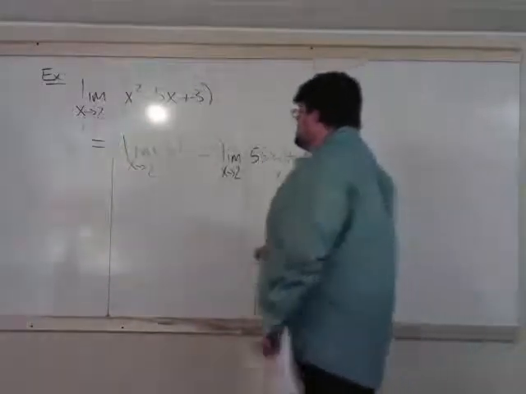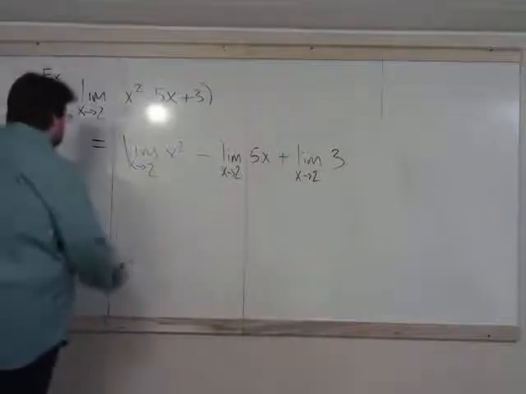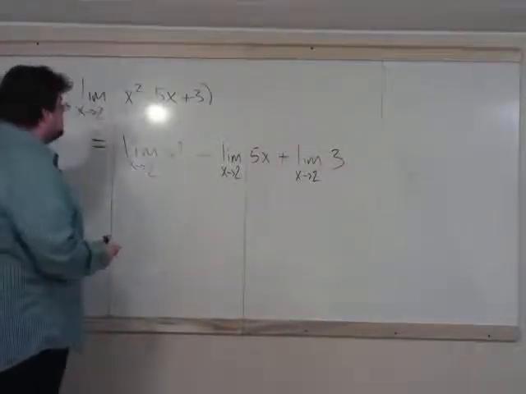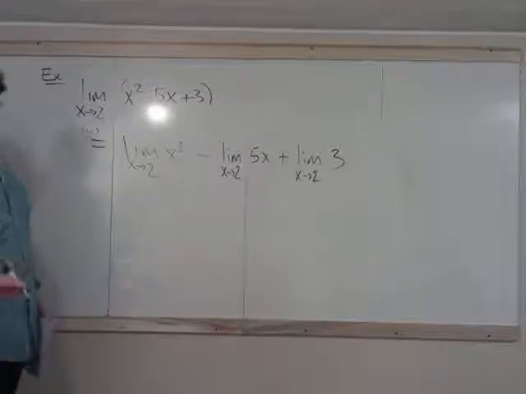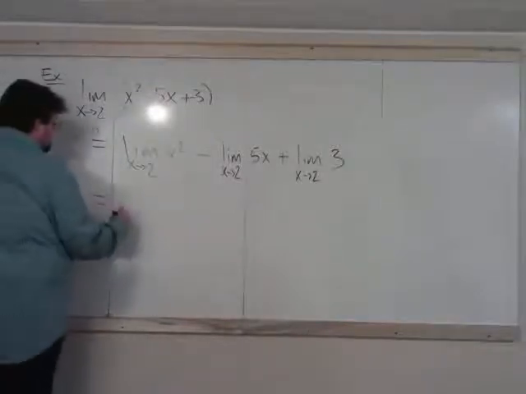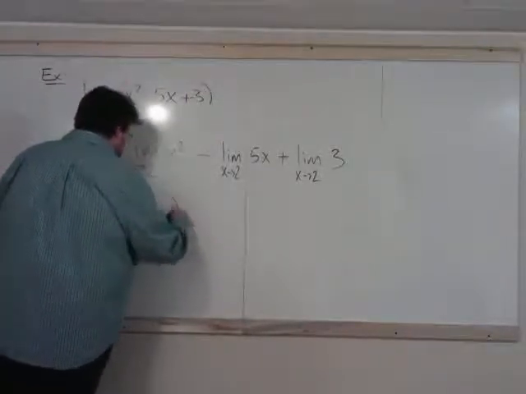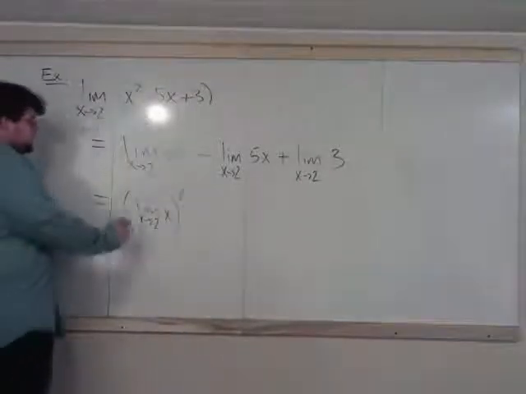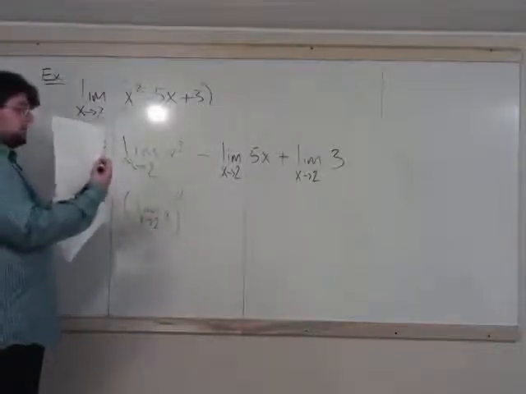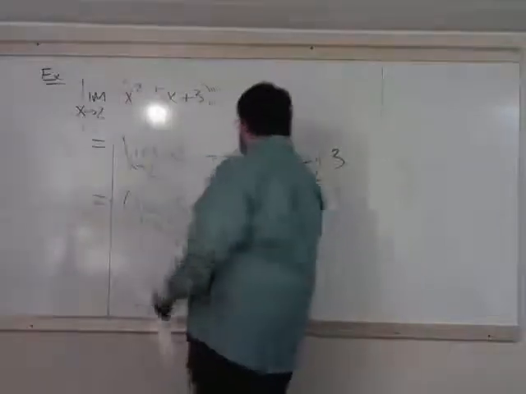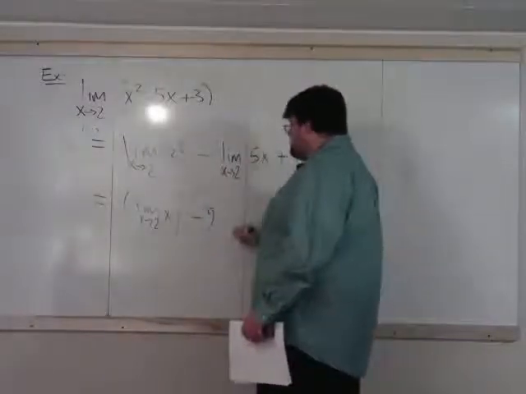Well, now we have 3 limits, but you might expect that doing 3 limits is not easier than doing 1 limit. But we have other rules at our disposal. For example, here we have a function raised to the 2nd power. Well, we can use rule 7 with n equals 2 to turn this into this limit. This limit on the inside of the parentheses we know how to do using rule 1 or rule 2. Which rule is it? Using rule 2. And we'll get there. But first we'll deal with this. We have 5x. Rule number 4 says we can take that 5 out front.